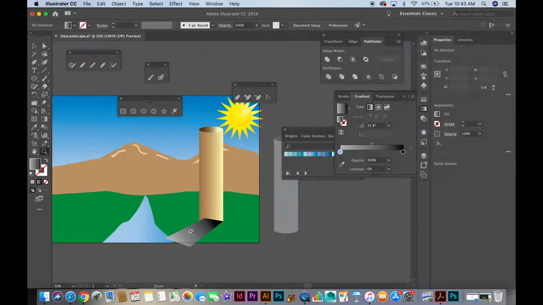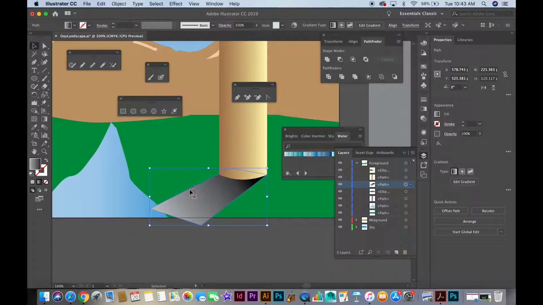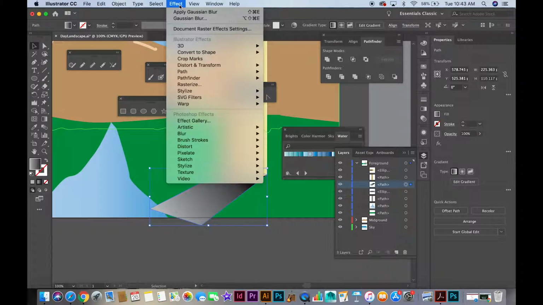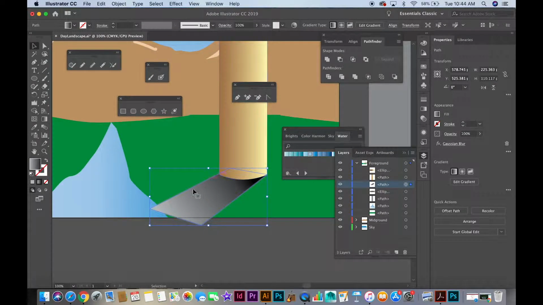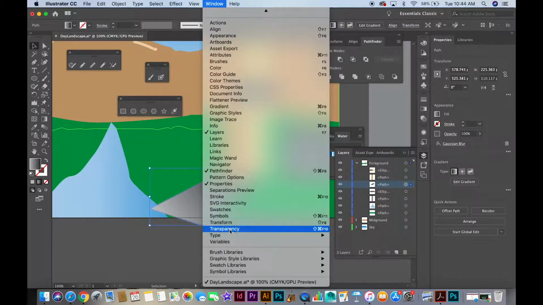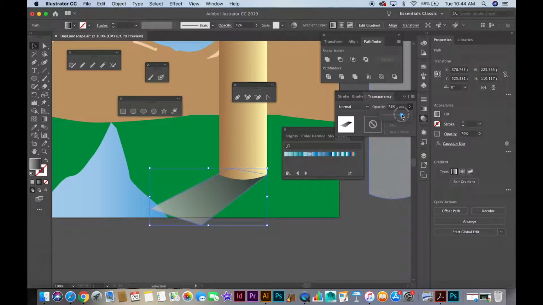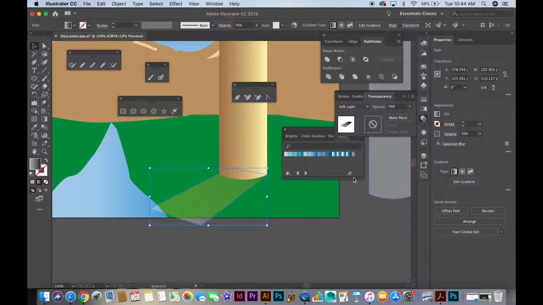And now I have my shadow roughed in here, so I'm going to select these and move these to the top here, and now the shadow is underneath it, making sure there's a little Gaussian blur on the shadows. So I can go effect, blur, Gaussian blur. And I think the shadow always looks good when there's a little transparency adjustment. So I'm going to go up here, window, transparency, and start adjusting the opacity, or I could try adjusting some of the blending modes if I need to. Whatever makes your thing look good, just play around.